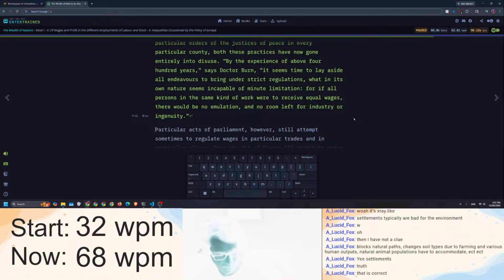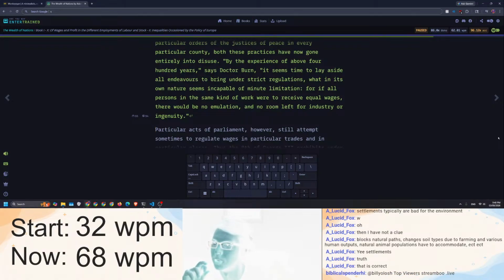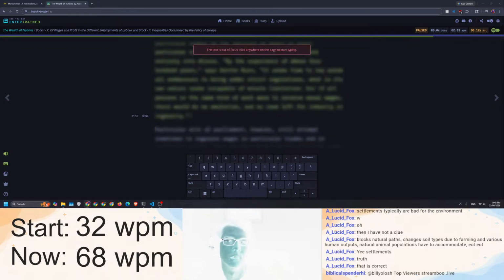But yeah, the doctor here is basically just saying that, for example, if all software engineers were paid the exact same salary, there would be no incentive for any one software engineer to do better than any other, and there would be no point in creating new software. It would just be a stagnant field. And so if you overregulate, you're an idiot and a loser and a bad government. And you're banned.